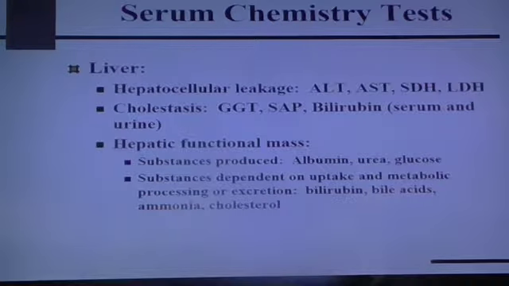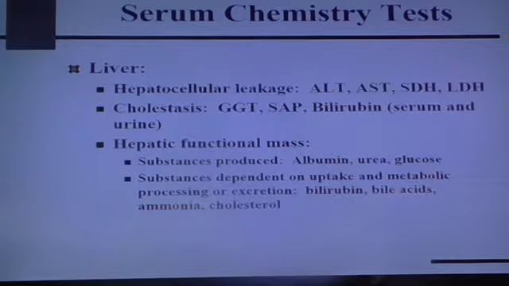Okay. Now, as far as liver, we break down the definition of the problems in the liver as being hepatocellular leakage, cholestasis, or loss of functional hepatic mass. Those are our 3 subclassifications as far as evaluating the liver with ClinPath. Okay. Hepatocellular leakage, those are your enzymes predominantly. Alanine aminotransferase, AST, aspartate aminotransferase. Y'all need to know what those acronyms stand for. I've had students come back from taking the board and say, I knew the answer to that question, Dr. Graham, but I didn't realize that's what that was. Because they didn't have the AST, they may have aspartate aminotransferase in there. Okay, so you need to know which ones are which, okay?